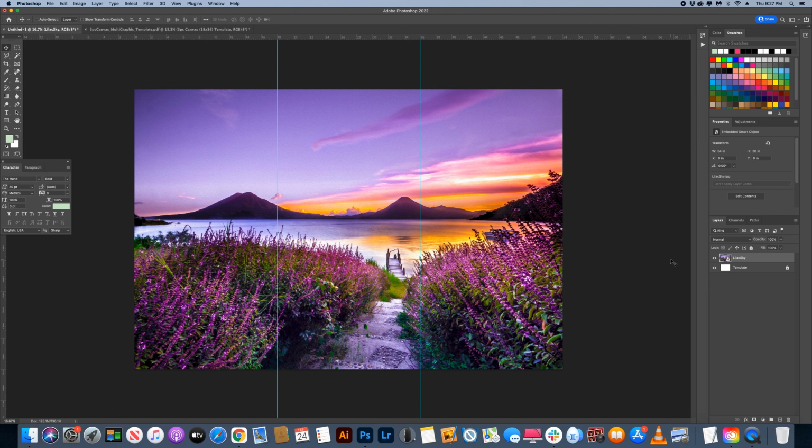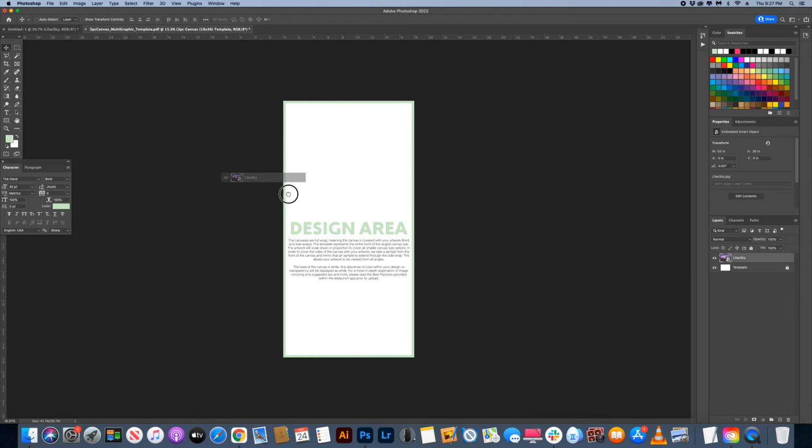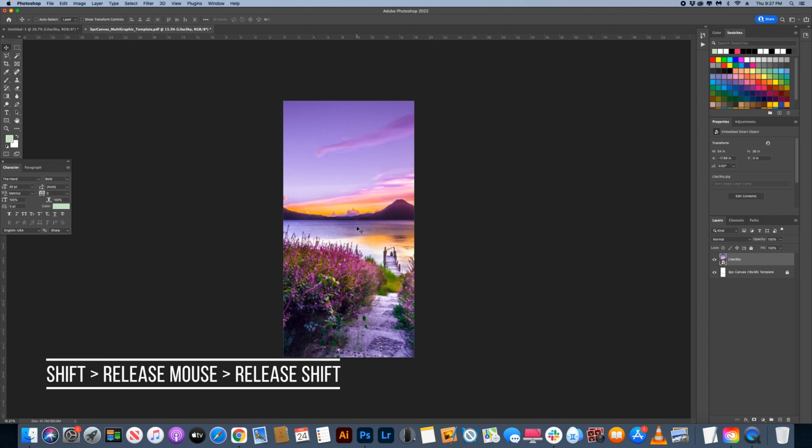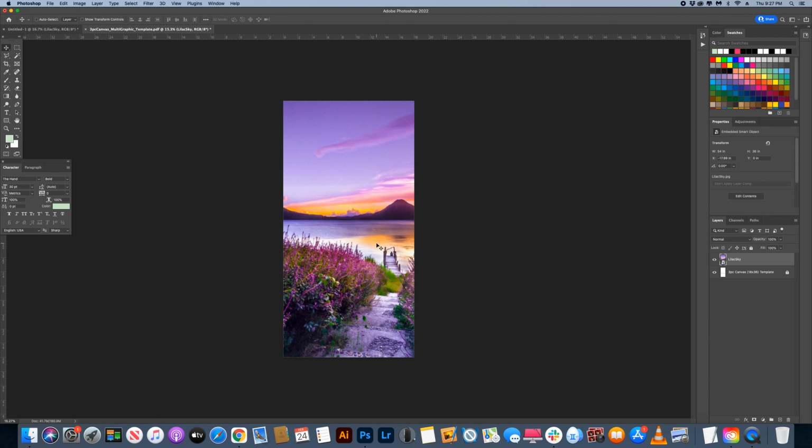And what we want to do is grab this layer here. So I'm going to click on the layer and hold down on my mouse. I'm going to take it and drag it up into our multi-graphic template here. And before I release my mouse, you can see the little hand there holding on to it. I'm going to hold shift and release my mouse before I release shift. So I'm holding down shift, I'm releasing my mouse, and now I'm letting go of shift. And what that does is it saves it into the center of the document.